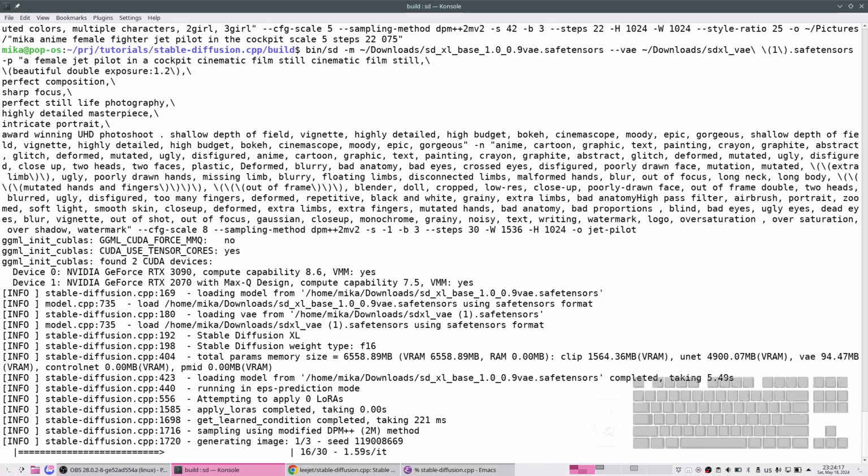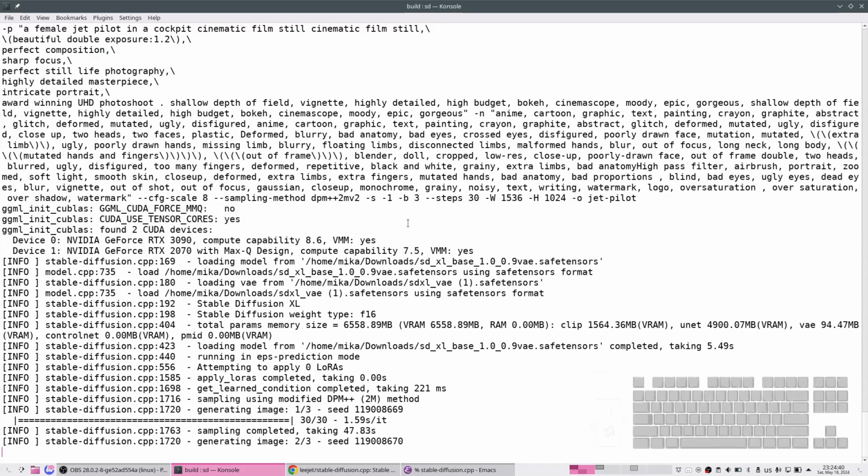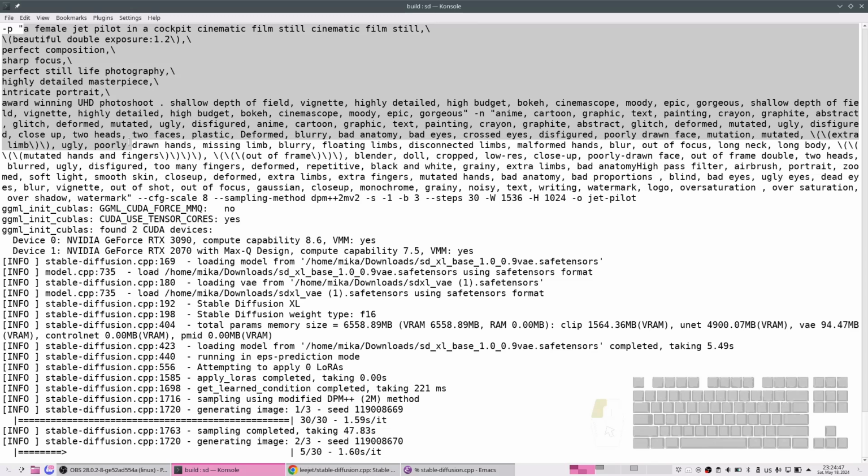But here we go. So -1 means random seed, and you can put any number here to make repeatable results. With a random seed, it's going to be more or less a random image, of course, within the frame of the prompt and negative prompt.